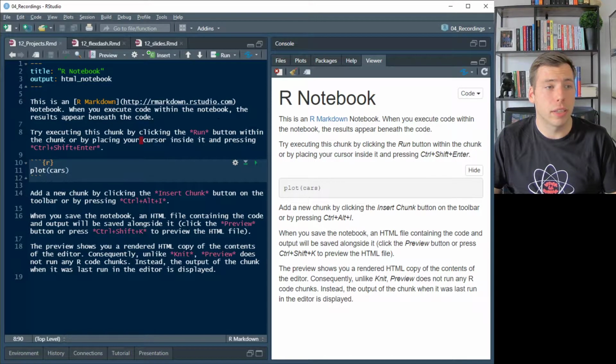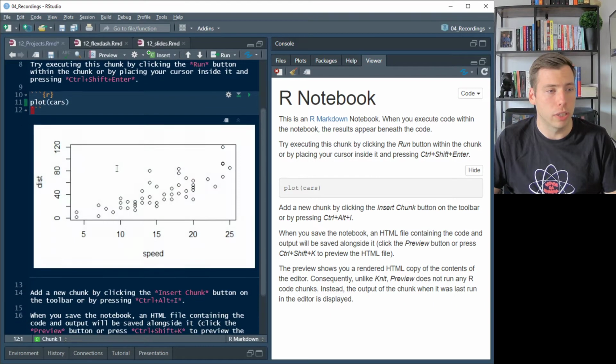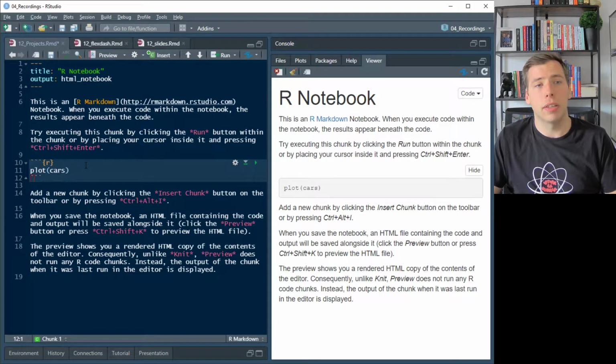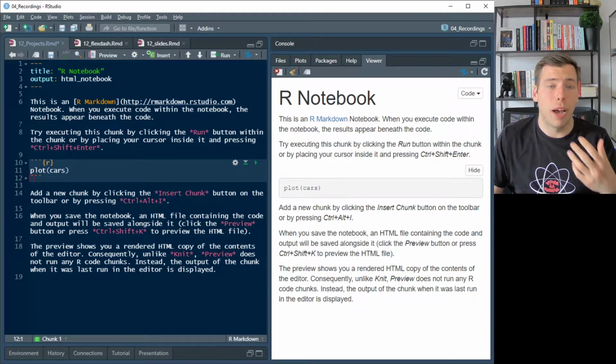Actually, you see that this is only a preview. So here you don't actually see a result of the plot that you wanted to see. What you want to get here is this plot. It's a base R plot. It's not that pretty, but still, we want to actually have this in our report, and we don't see it yet because this R Markdown file is not actually knitted yet.